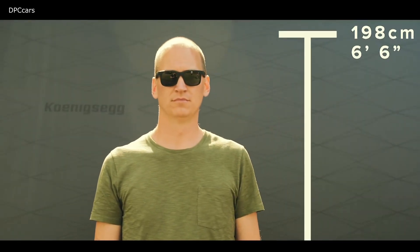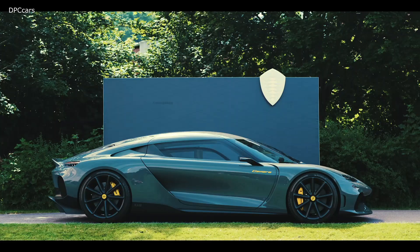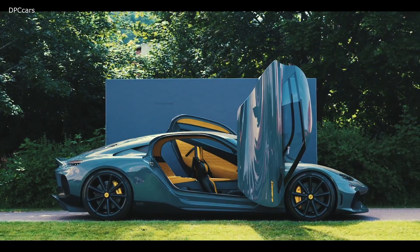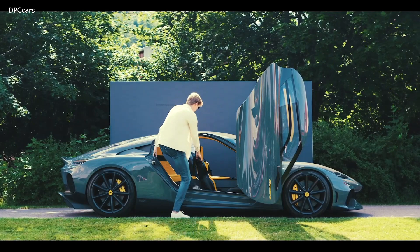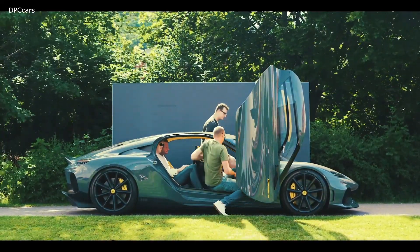About 15 years ago I started sketching on what became the Gemera in the end. At that time we did not have access to the kind of development tools we have today, or the engine or propulsion technology that really enabled the Gemera to have this amazing package — where it truly looks like a mid-engine sports car that it is. It's very compact, very dynamic, but still you can fit four two-meter persons in this car and four carry-on luggage sets. That is absolutely unheard of with this form factor.